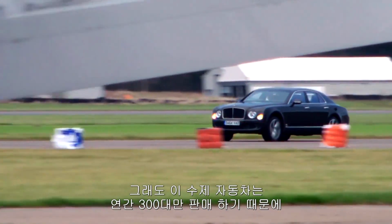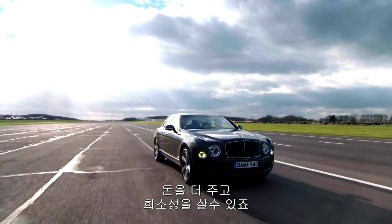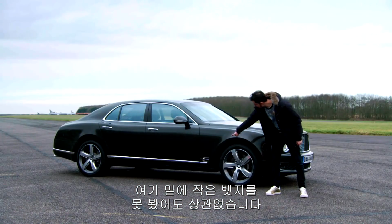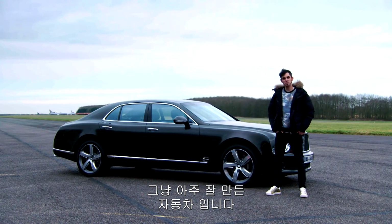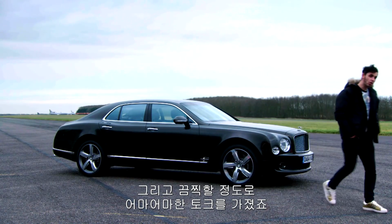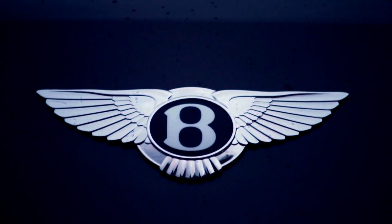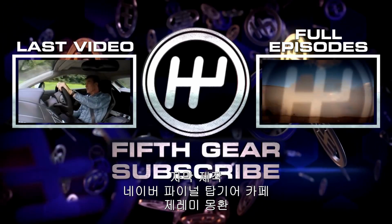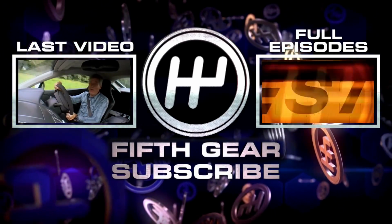Mind you, you'd have to drive it a long way to recoup the additional 23,000 quid it costs. But at least that extra cash will buy you rarity, because just 300 of these hand-built machines will be sold annually. And yet, if you can't see that tiny badge down there, it's lost on you. But then maybe that's what makes it so good. And it's got an awful lot of torque. Like an awful lot of torque. 50 miles an hour should be enough, I think. Oh, one more perhaps.